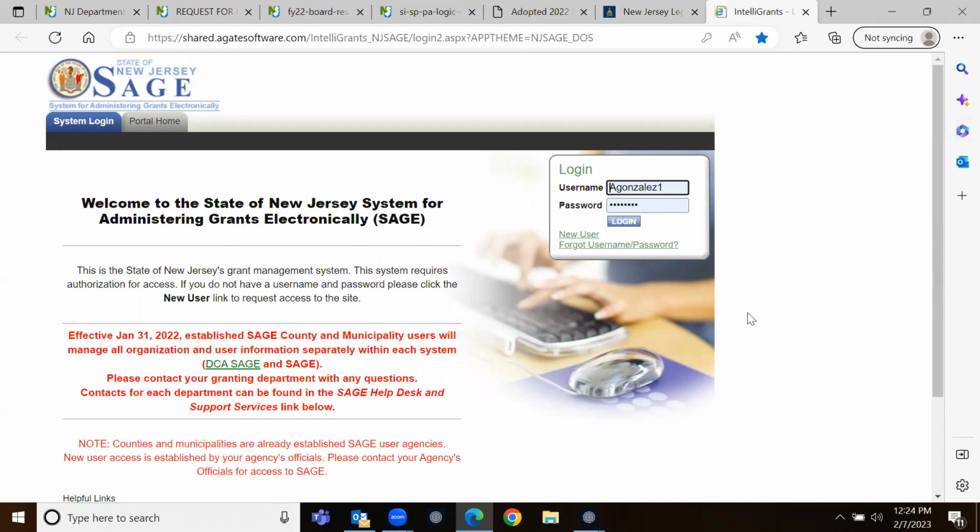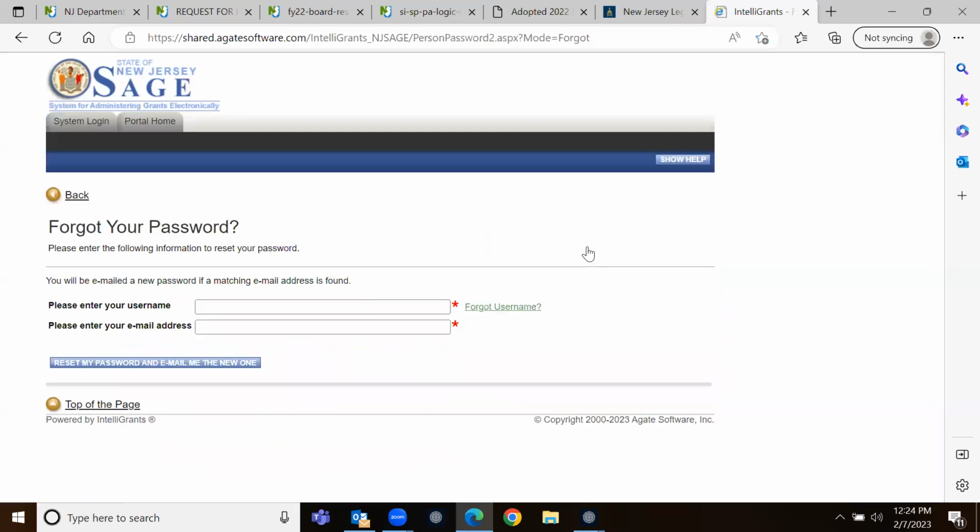So when you register, right, you're going to register with your username, and then you're going to have your password. If you forget your password, you're going to want to go to forgot user password, right? And then you're going to want to enter your username. Hopefully you don't forget that. And then if you forget that, you go to forgot username, and there's a whole bunch of steps over there. But everybody usually remembers their username.